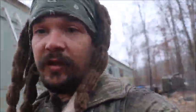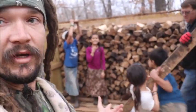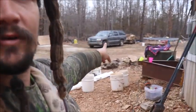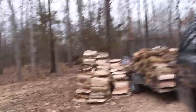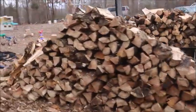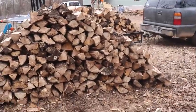So this pretty much concludes the first part of it. We've got almost two rows, almost 5 feet high, pretty good. But what we're gonna do is get another trailer load, and then Grandpa Pepper's been going crazy. Check this out. Look at what he did next to my trailer. Seriously, this whole pile of wood's gone. That thing was loaded from yesterday, and he just split and stacked all of this. So we'll see how far that gets us. But wow, that is crazy. What a ton of work.